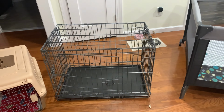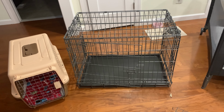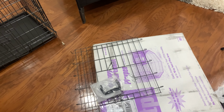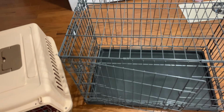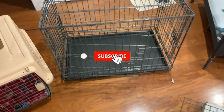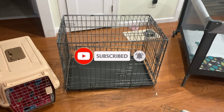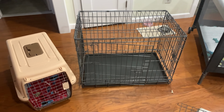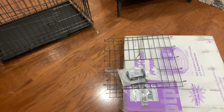The puppy apartment, as you can tell, is almost twice the size, if not 3 times the size. It has a divider that I'm gonna put in there, and it also comes with a bed. So the idea is he'll be able to have a potty on one side and his actual bed on the other. And it's not so people can leave your dog for 6 hours. That's not the purpose of this. The purpose of this is to train him to use the potty faster. There's a DVD that came with this that I'm gonna actually watch and check out.